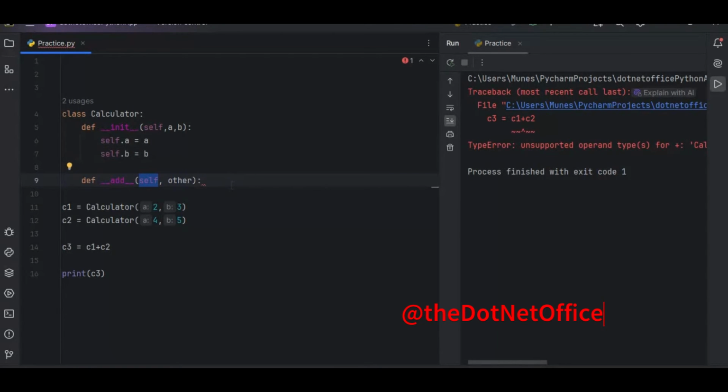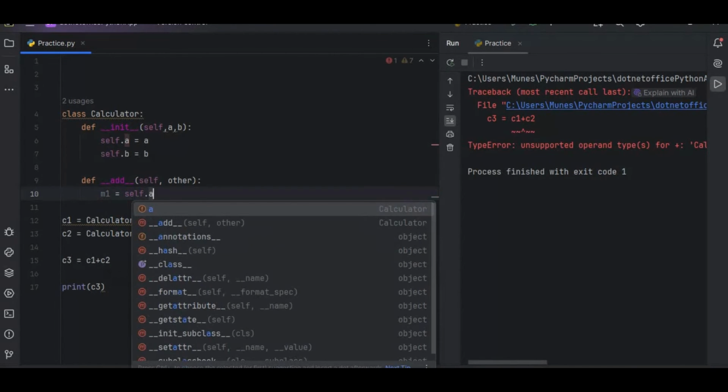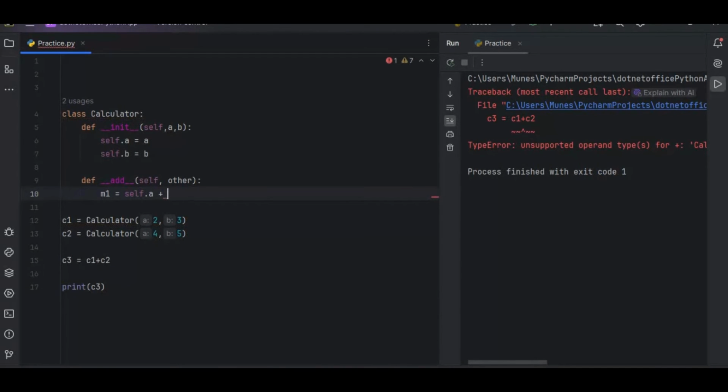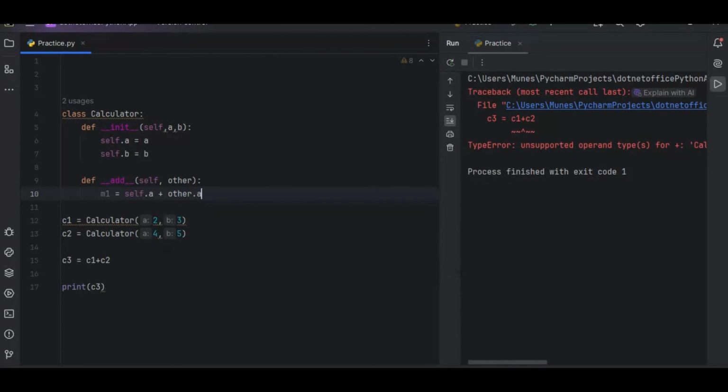So when I create the object c1, the first value goes in as self, and the other one goes in as other. Here I'll create a variable, for example m1, equal to self dot a plus other dot a, meaning the value which is coming.